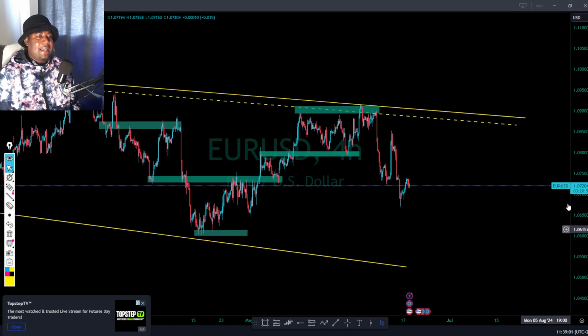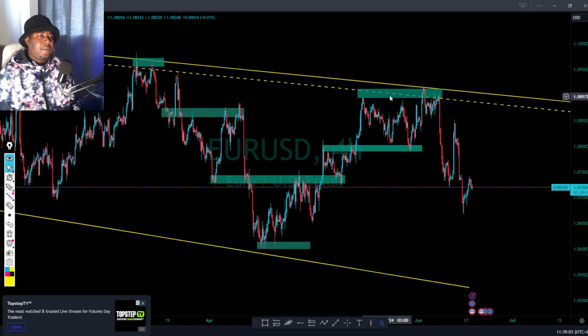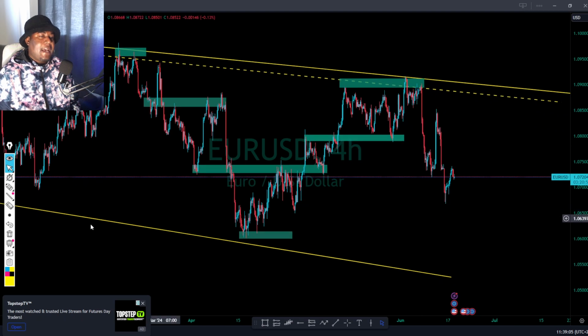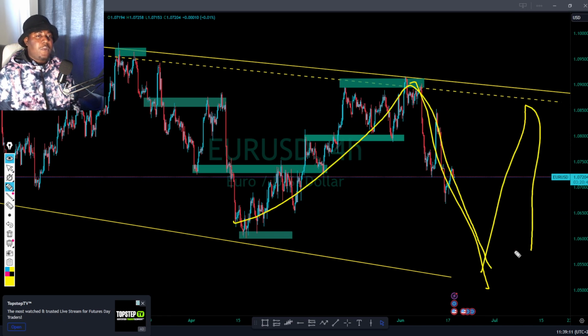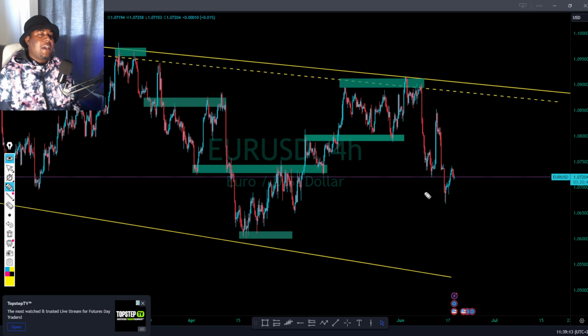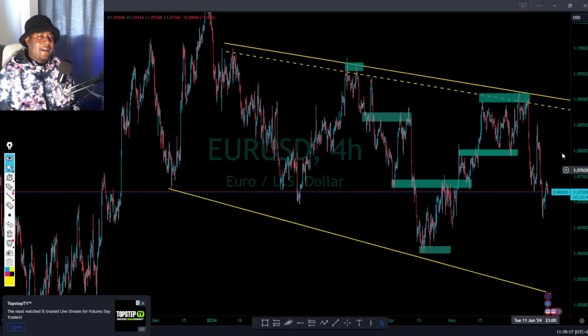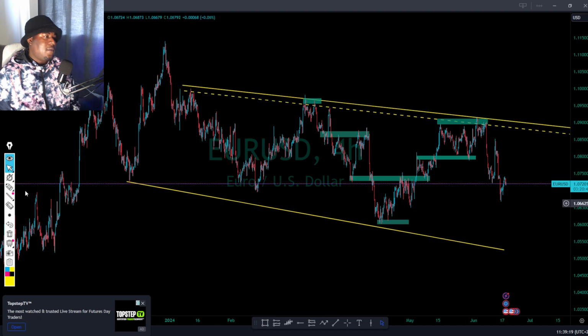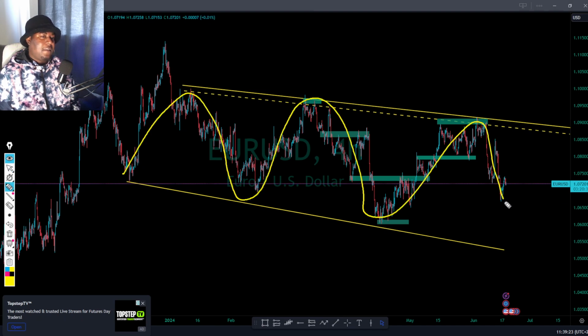So if it's like that, it means we're not going to get confused that much around this level. As we can say, yes, the market is actually on a downtrend. The market pushed up, but it is downtrending, so we expect the market to continue like that. So it shows us that, yeah, the dollar is quite stronger. And if I can just show you the simplest move for everyone to understand, I think we might have something like that. Do you see that?